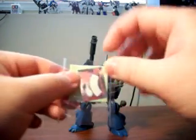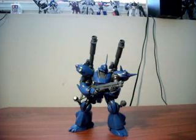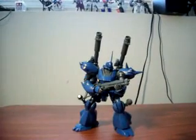Now, it's hard for me to show, but the marking seal sheet, maybe it's better to show the instructions. The marking seals are really for a couple of points. For example, right here it's pointing out a few Zeon symbols or emblems for the chest and helmet or head parts. So that's what all the marking seals are really for, just for the Zeon symbols.